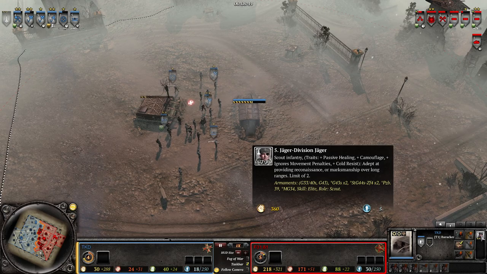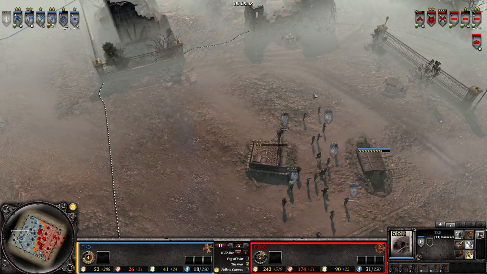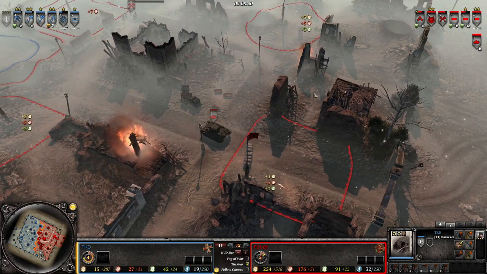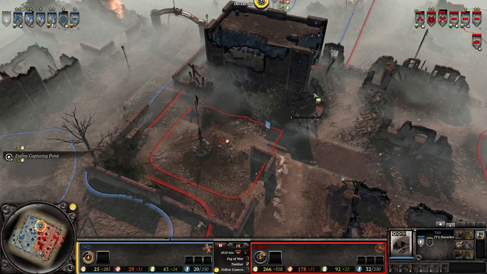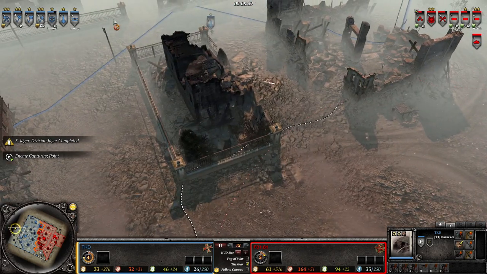That would probably be the job of the stormtroopers, which they can also get as infantry. Probably should have gotten the stormtroopers, in my opinion, but I am not an expert on what Wehrmacht troops are the best. I actually don't play Wehrmacht that much. Well, mines being laid here by the Soviets. Here comes the Jaegers.